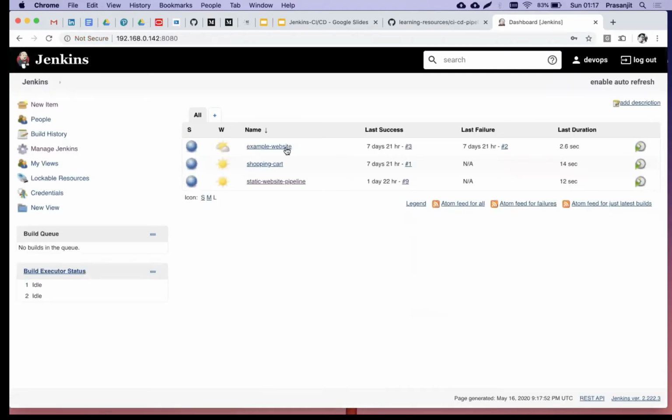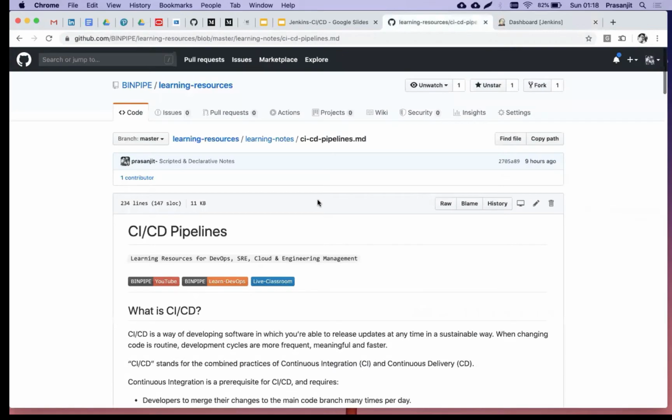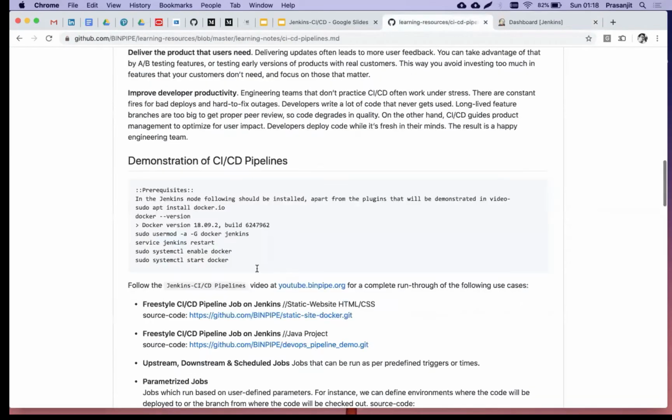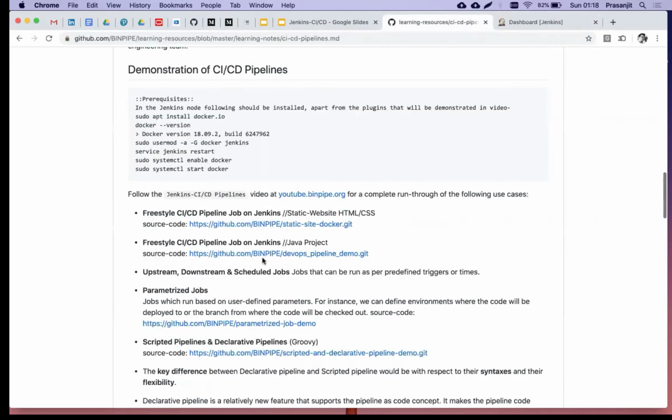All right, so these were the old jobs. Let them be. We will not remove them. And today we'll first be doing the job which I said is the Java project. Okay, so the static website one is done. Now we'll do this Java project, then we slowly move on to the others.